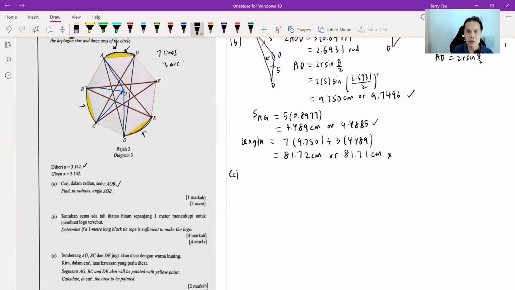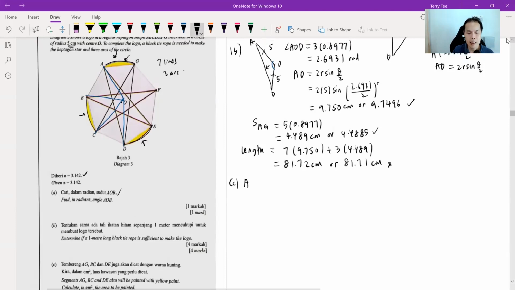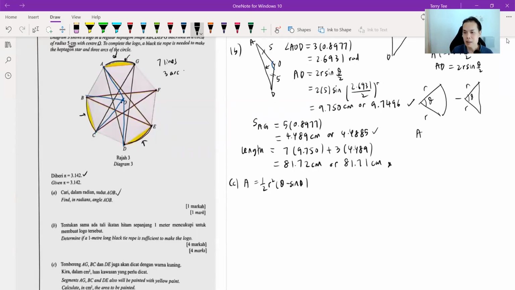Now, area of segment, I hope you already know the formula. The formula for area of segment is given by half r squared times theta minus sine theta. For those who are not sure about this, it's actually the area of sector minus the area of triangle. Your sector has radius r, angle theta. Your triangle is in the form of half ab sine C. You learned about this in the chapter on solution of triangles, in Form 4. ab will be r and r, with sine of the angle in between, theta. If you factorize it, you get theta minus sine theta. I prefer to use this because it is a lot faster.